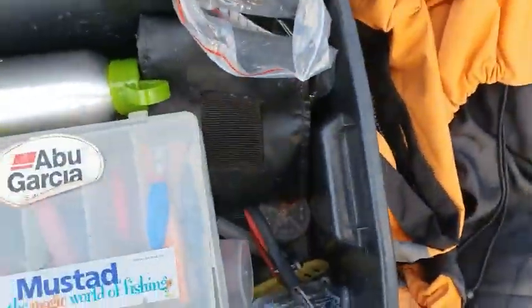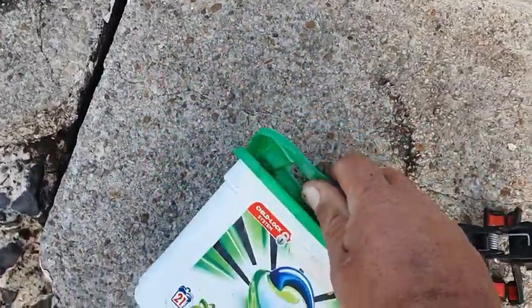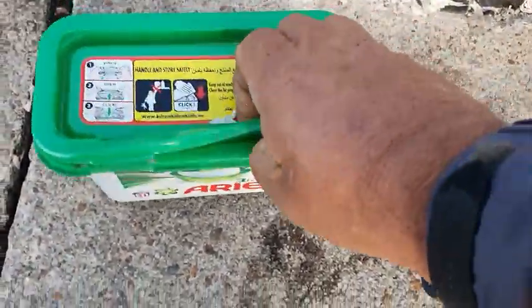Alright, guys, these are my first attempt at making chocolate jigs. Feel free to laugh, but what I can tell you, if I do catch, he who laughs last laughs lastest. I laugh first. These damn containers are childproof. Hold on, give me a minute. Alright, time to spill the chocolate jigs.